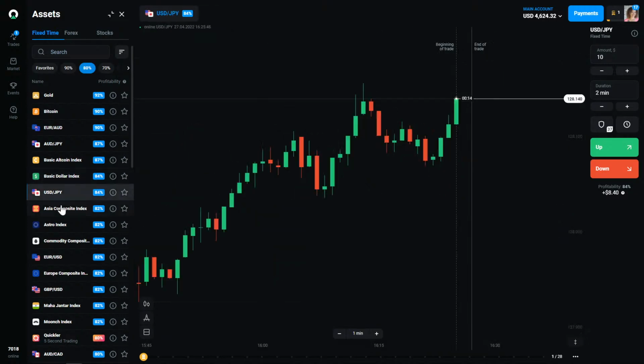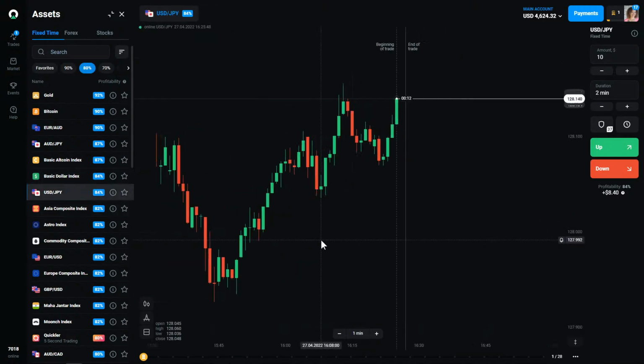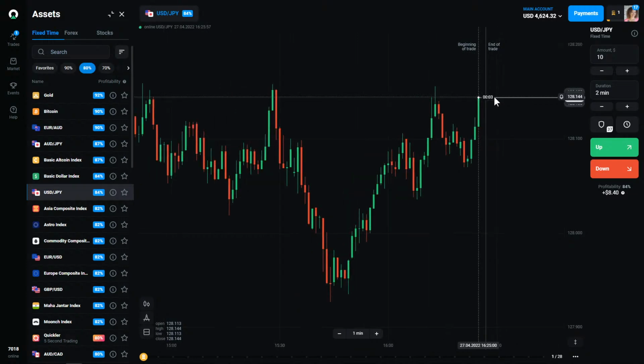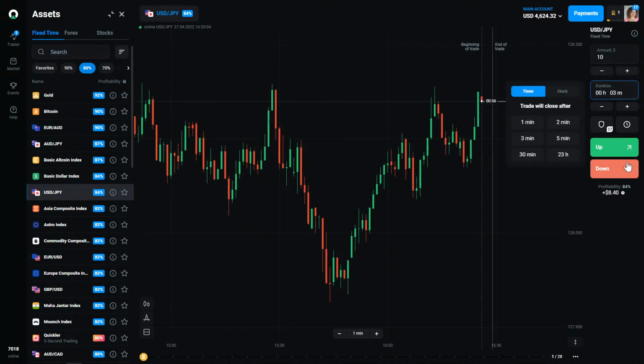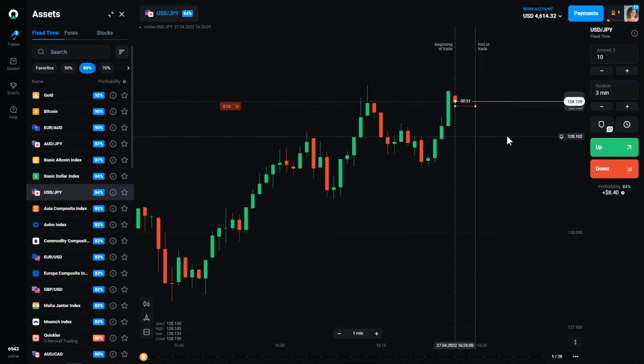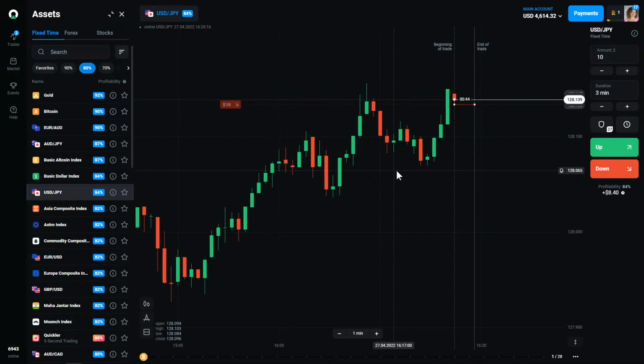Okay, no. It's kind of a level of resistance right here. I'll try it for 3 minutes. Wait. Opened with a gap down. I was a little bit late for that one, but we have 3 minutes for that one, so let's go ahead and see how that's going to work. Not the most ideal.